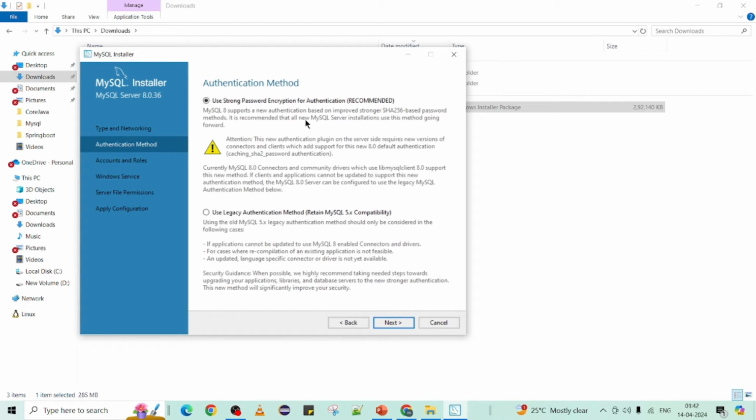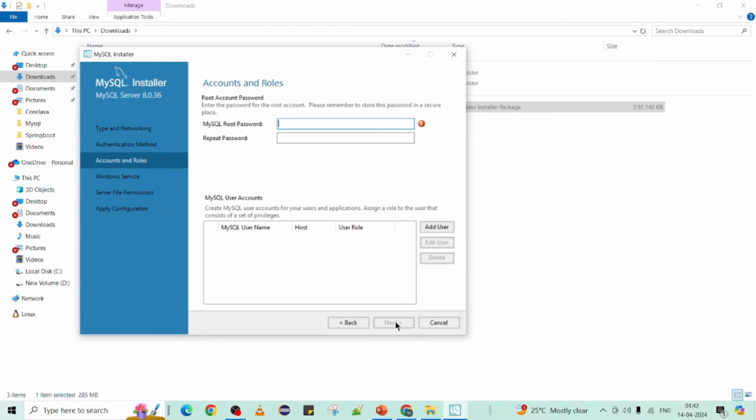This is just a recommendation on what kind of password to use. You just go through it and proceed. Now this is the part where we have to enter the default root user password. I'm going to enter some password. Make sure you enter a strong password. I entered a simple password because this is just for testing purposes, but generally we have to enter a complex password to avoid guessing. Okay, let me move to the next step.